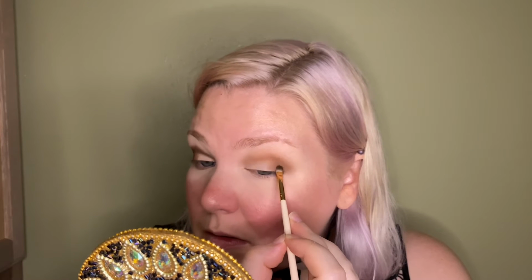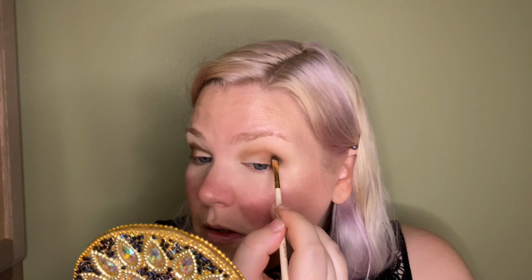Okay, I'm going to do the same to the other side, and I'm going to try and blend this a little more because it is looking kind of patchy, and I'm not a fan of that. So here we go.